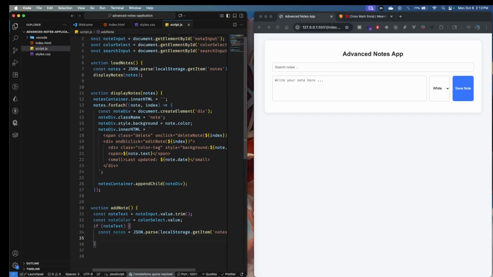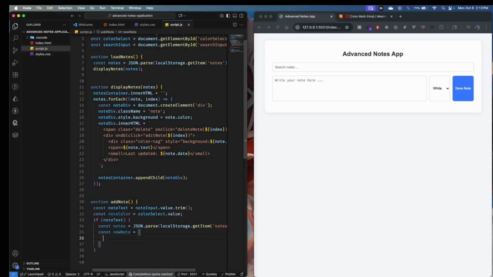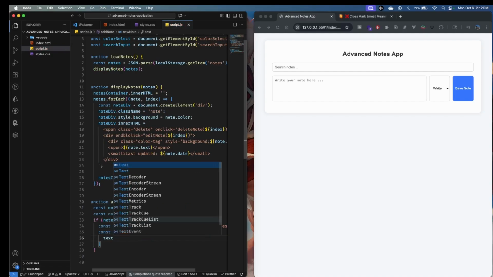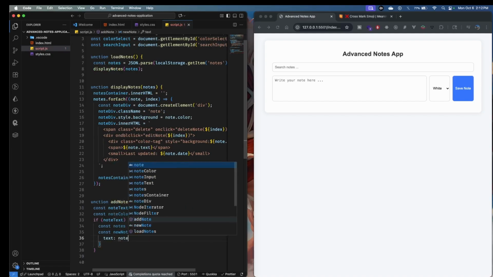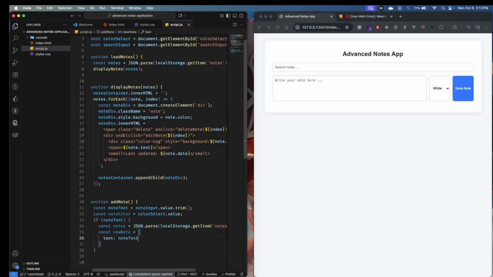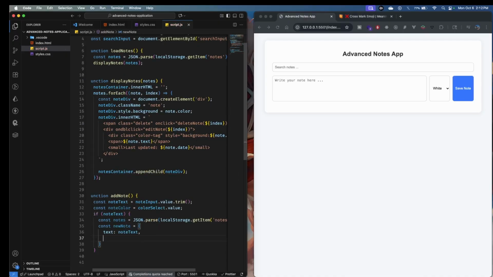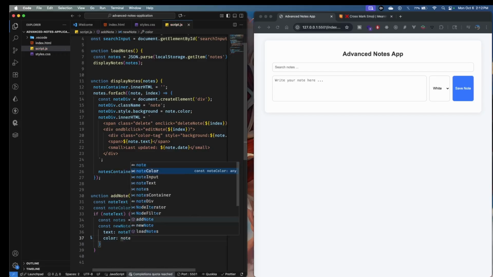Then we want to create a new node, so we are going to create a new object. Const newNode is going to be equal to an empty object where we are going to assign certain properties. The first one is going to be text, and we want the node text that we are getting from the text area. Second one, we want the color, so we want nodeColor.